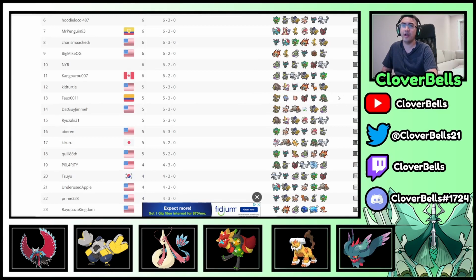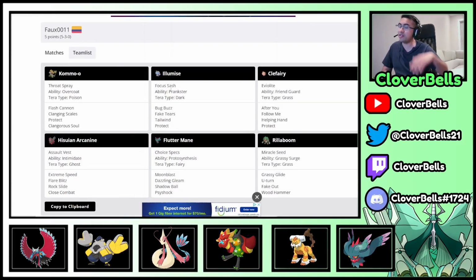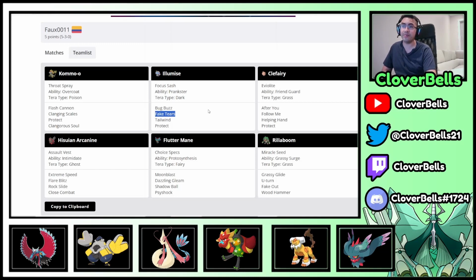A couple 5-3 Kommo-O teams. So let's take a look at these. So here's an Illumise at 5-3. That's pretty cool. Again, there's the Tailwind and there's the Fake Tears, right? So you can also technically do this, right? So this is what we mean by again, having your Kommo do extra damage.